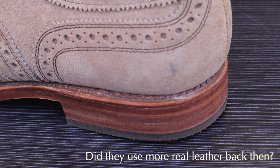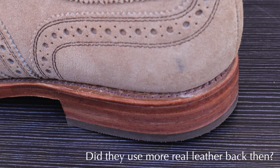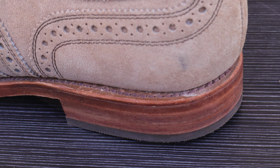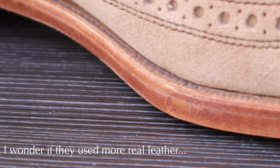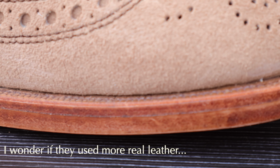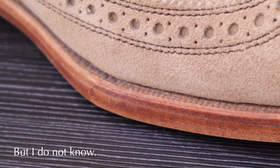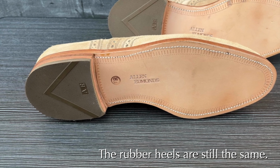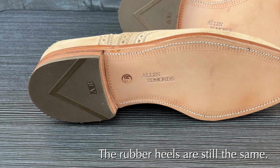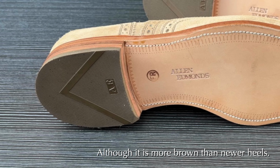One thing I would like to find out that I do not know the answer to is whether or not Allen Edmonds used to use more leather in their heel stacks. I suspect they may have used more real leather back in the 1980s because there's just a more supportive feel. But I cannot confirm this because unless I tear these apart, there's no way of knowing. And as difficult as it was to find these, there's no way I'm going to rip these apart to find out. Interestingly though, the rubber heel is still pretty much the same as it was 30 years ago as it is today. So that part really has not changed very much at all.